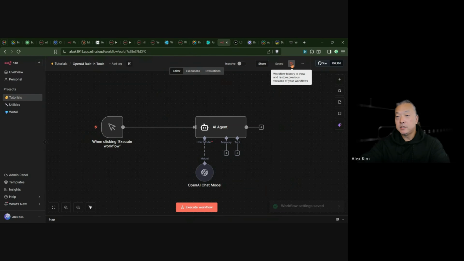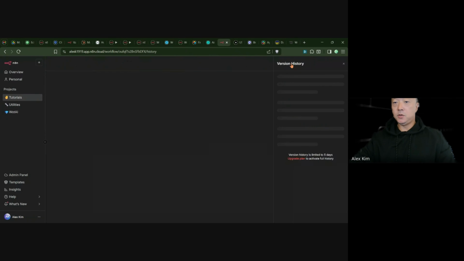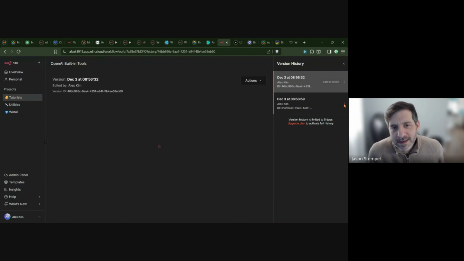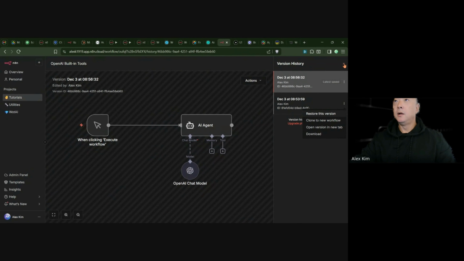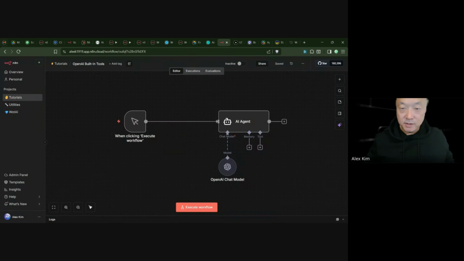Yeah, there's always this here, Jason, where there is a workflow history. Oh, nice. I didn't know. Yeah, you can always go back to this, restore or clone to a new workflow. Oh, thank you. I appreciate it. And then in V2, once they do that, I think sometime in January, the autosave feature will also be available. So how you were going to refresh that window without saving? That shouldn't become a detrimental action where you didn't save all the work you were working on and you happen to refresh your browser window.